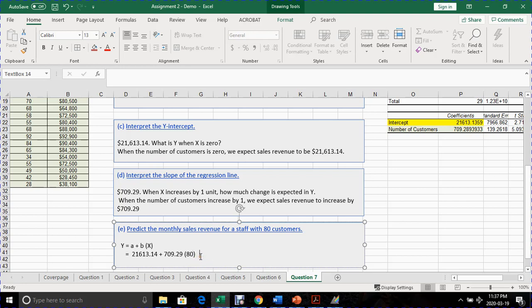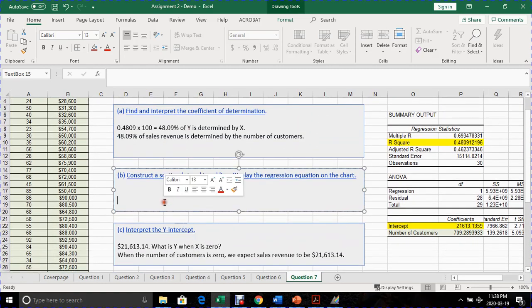In that case, our solution to the equation will be, so take note, you do the multiplication first before you do your addition second, right? So that means a staff with 80 customers is expected to make a sales revenue of $78,356.34.